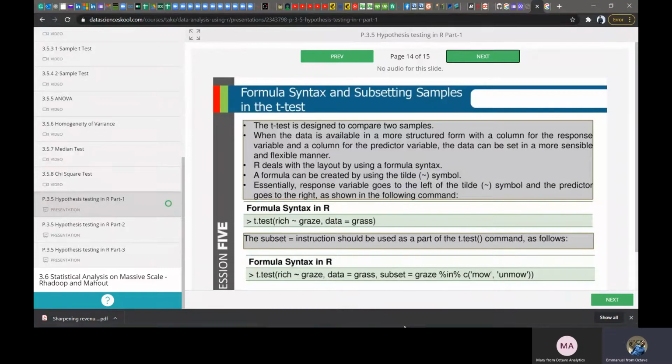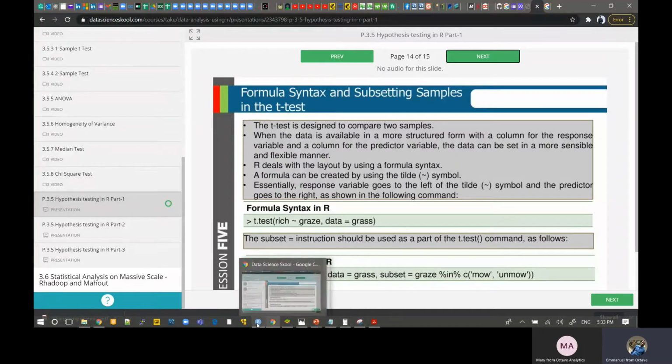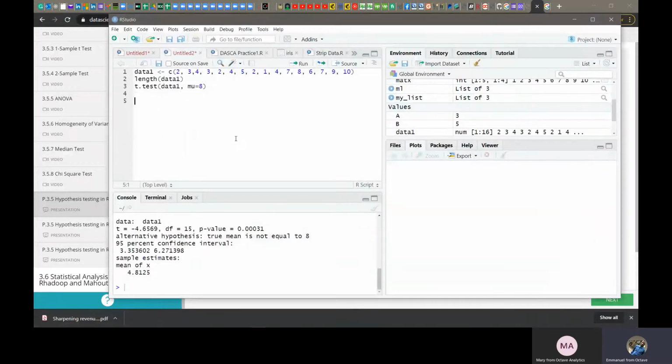Let me show you what I'm talking about. I'll create a score vector: 80, 70, 50, 55, 60, 20, 5.